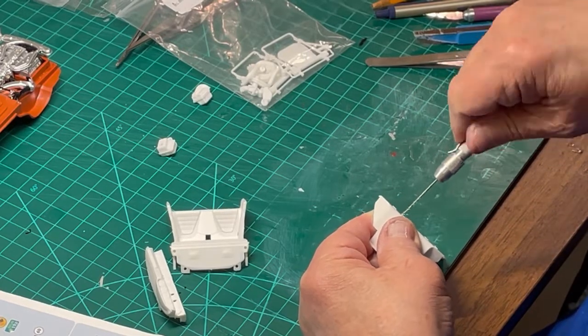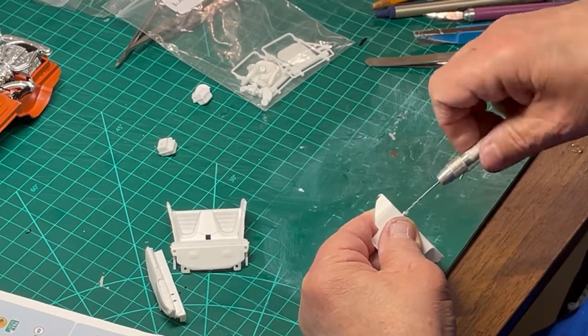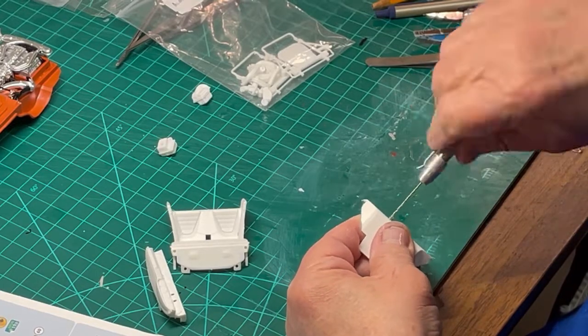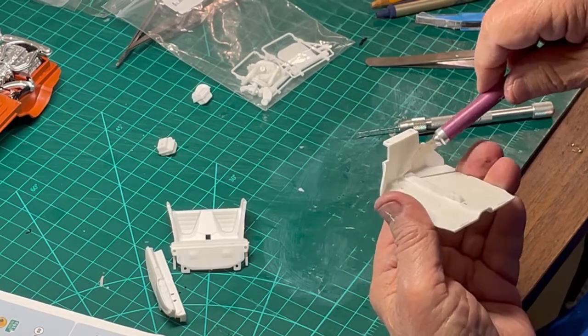Using a number 60 drill bit, I am drilling the two holes in the floor for the gas, brake, and clutch assembly, which is one part. Be sure to drill the two leftmost holes for the U.S. version.